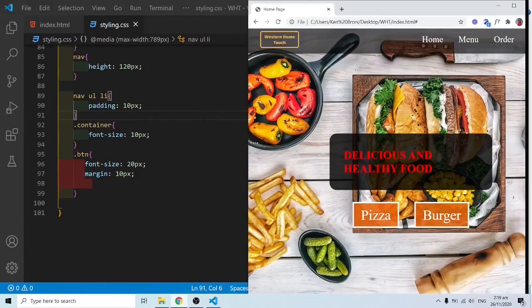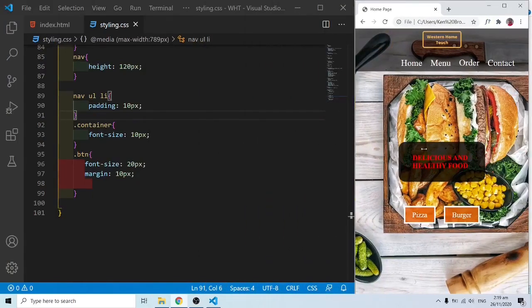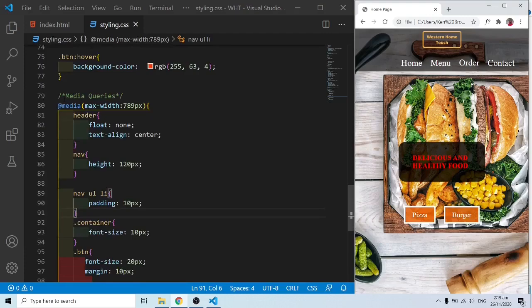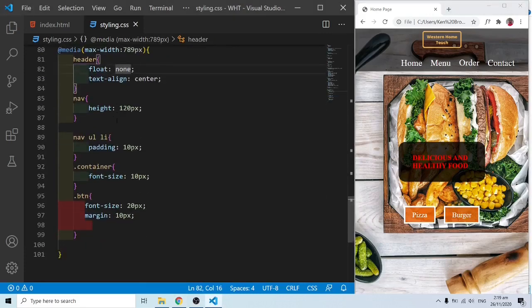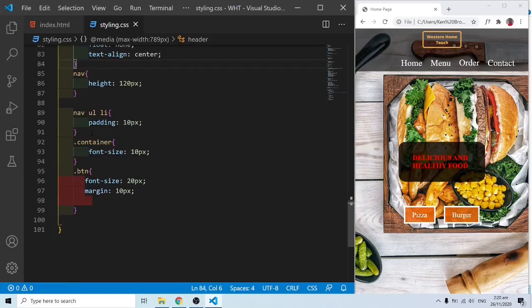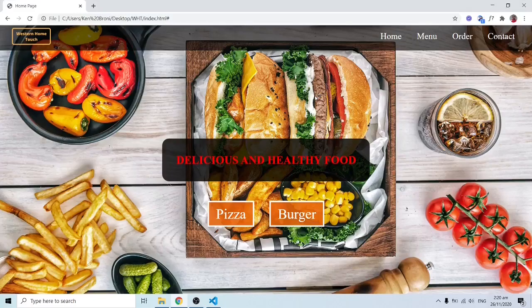So as we can see, this is a responsive website, and the magic over here is the media queries. As far as the media queries are concerned, we are specifying the maximum width, and we are applying different CSS styling as far as that width is concerned. This brings us to the end of building our websites.